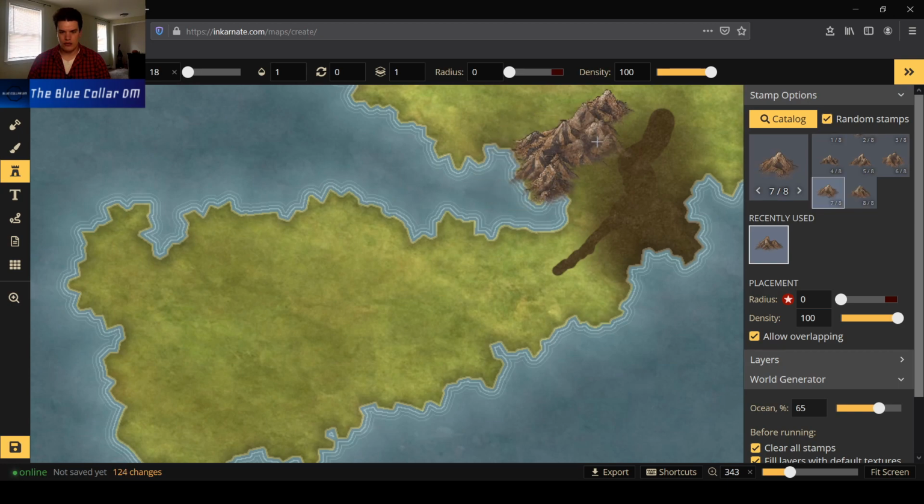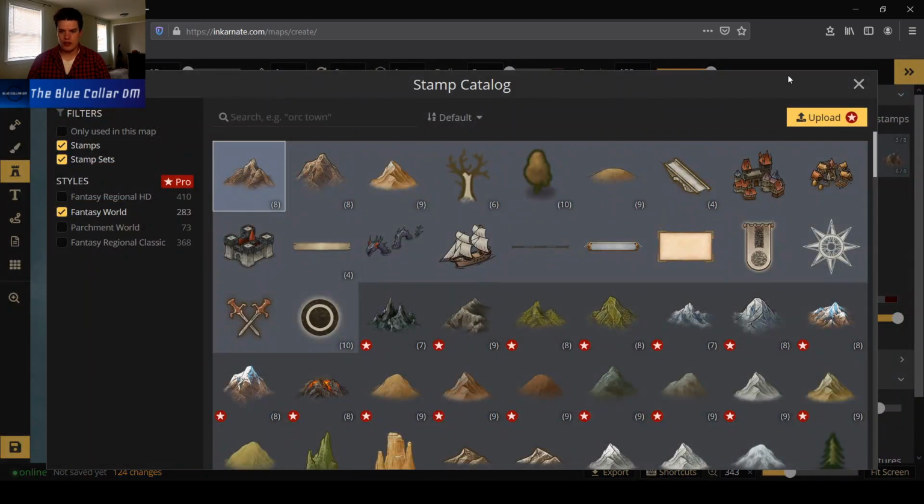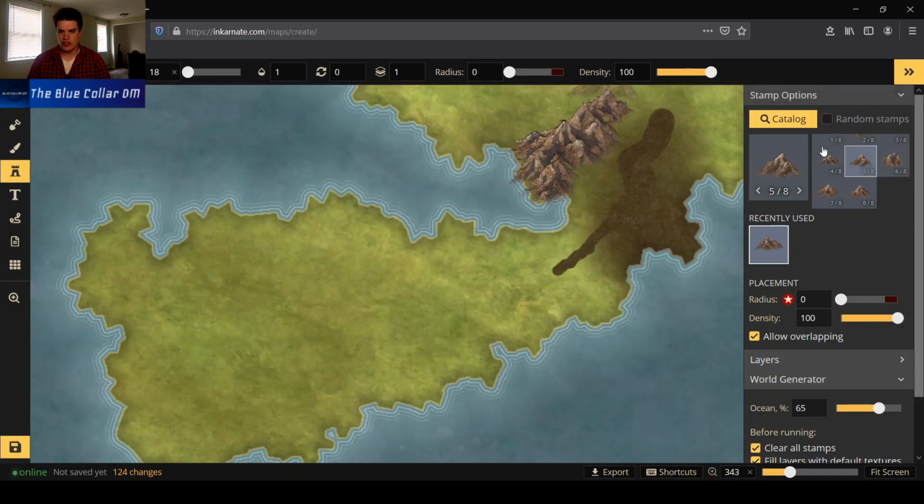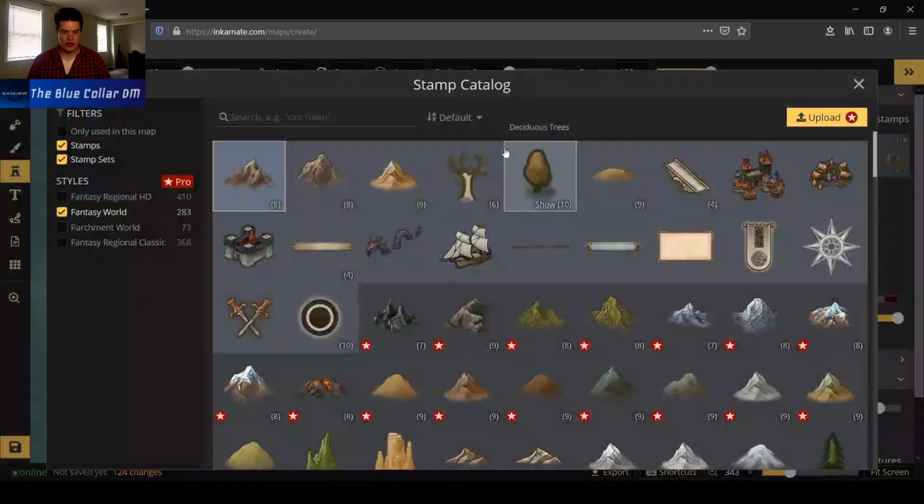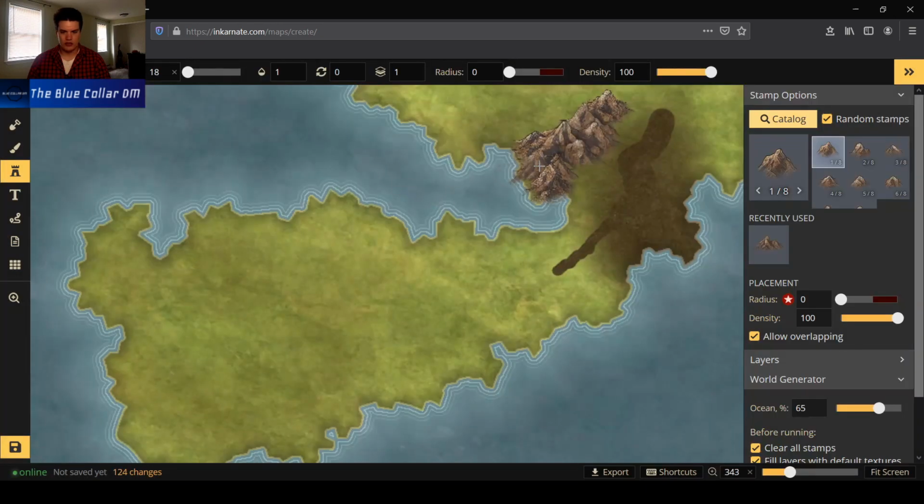We'll throw some of these mountains down, and as you can see here, it's randomizing the stamp for you. If you come back over here, you can either choose to only want one kind of mountain, or it's gonna randomize the stamp, so it's gonna create much more natural different formations in there, which is really cool. And then we got some smaller mountains that we can throw in here to give some variation, to show that these mountains aren't all uniform in size. And we'll say that that ends that there.